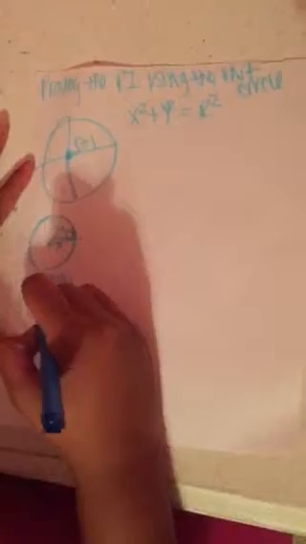Now I'm just going to come down here and draw a little unit circle with a radius measure of 1. And this is going to be x, this is going to be y, and this is 1. We know our x is going to equal our cosine theta, and y is going to equal our sine theta.